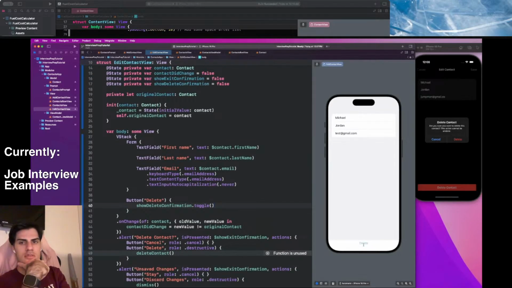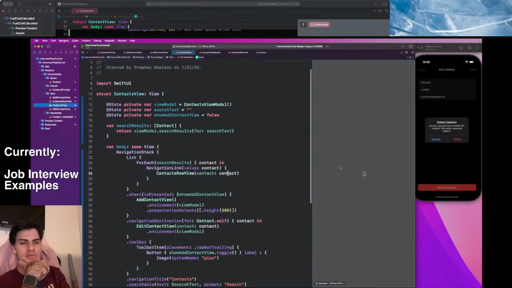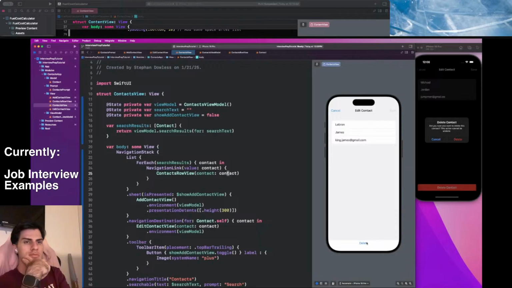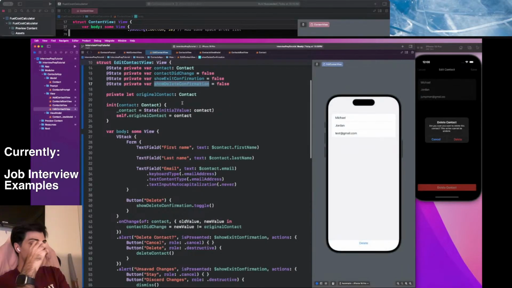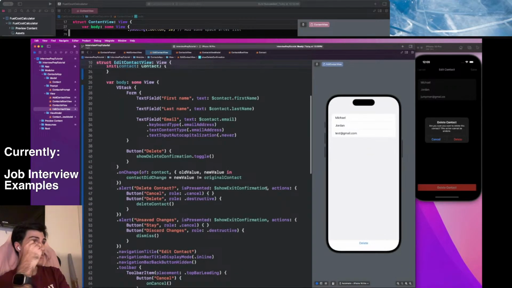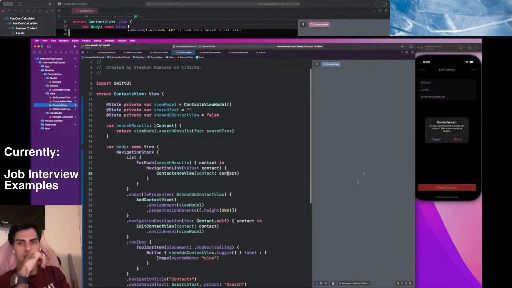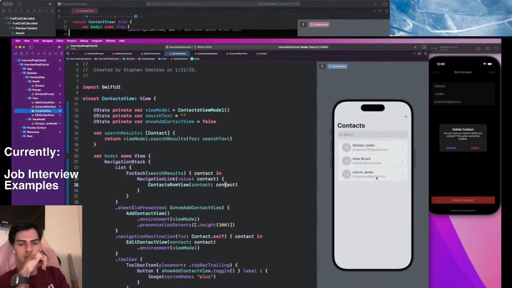Let's go back to our contact view and try to delete LeBron James. I think we need to go back to edit contact view and say show delete confirmation instead of show exit confirmation. And test that out. Delete. Sweet. Delete. And it deletes him.